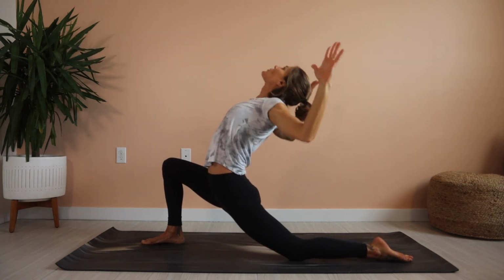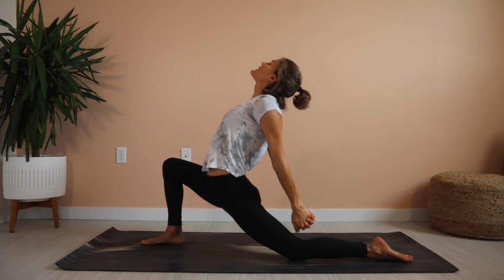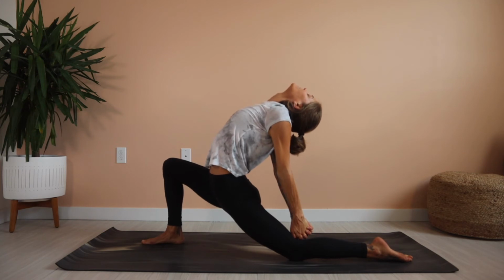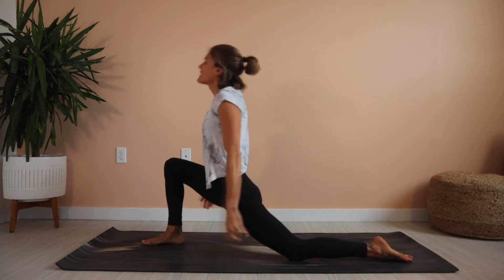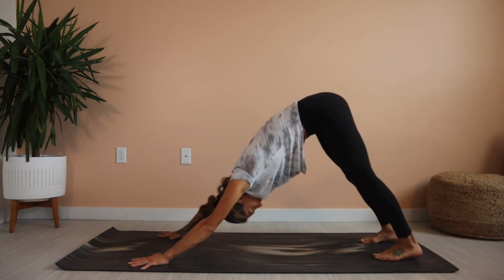Exhale, crack the heart open to the sky, interlace the hands at the lower back, and then press the fists down that left thigh. Drop the head back. Big opening for the heart center. Stay here and breathe for three. For two. One. Release the hands down to the mat. Just step it back to your downward facing dog.